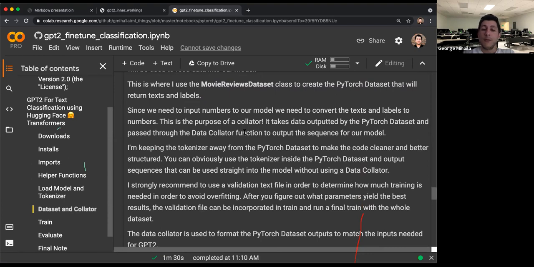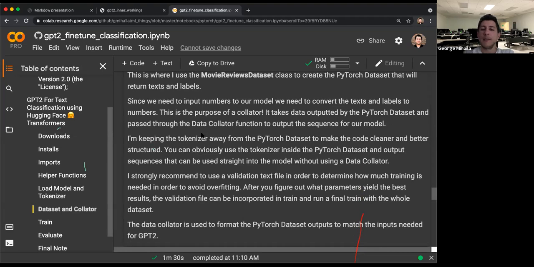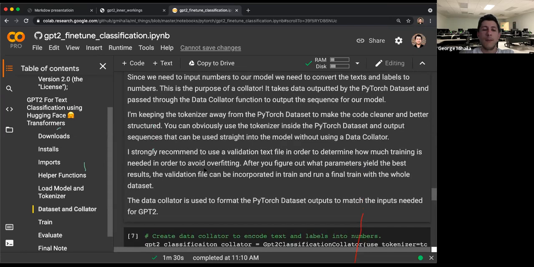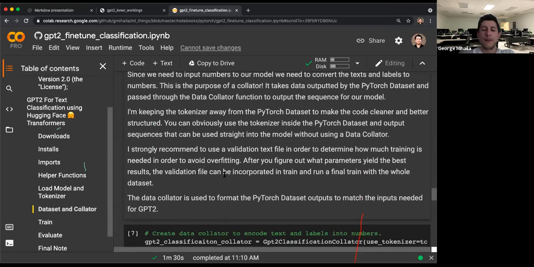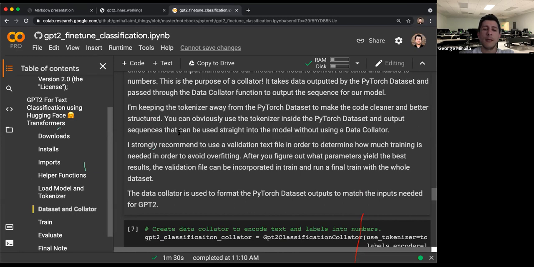Again, since we need to input numbers to our model, we need to convert text and labels to numbers. That is the purpose of the collator. It takes data that's outputted by our PyTorch dataset, and that gets passed through the data collator, and then it outputs the sequence that can go straight to our model. I also mentioned here that I keep the tokenizer away from my PyTorch dataset.